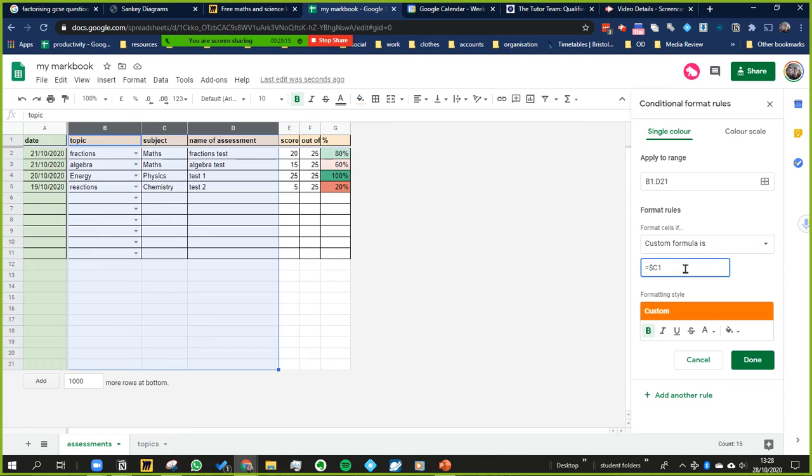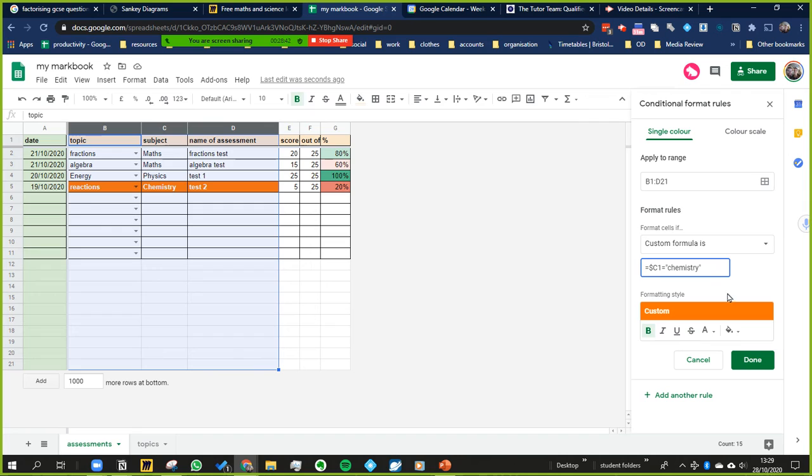Okay, and I'm going to say that's equal to, and then we have to do double quotation marks, as in Shift and the number 2, and we type in chemistry. It doesn't matter about capital letters, I don't think. I'm going to keep them all lowercase. Now look, if it works, all those ones have gone orange for me. Okay. Now that's pretty cool.